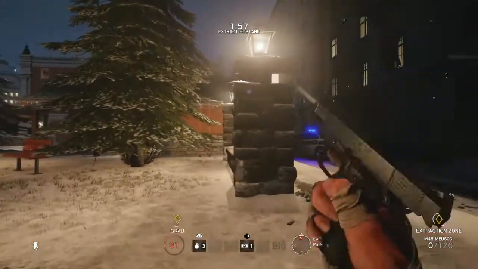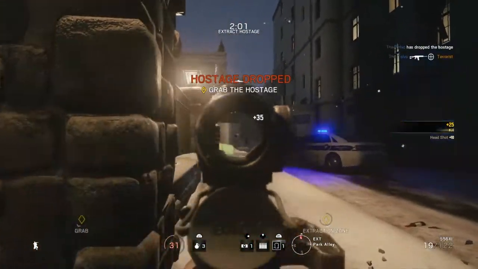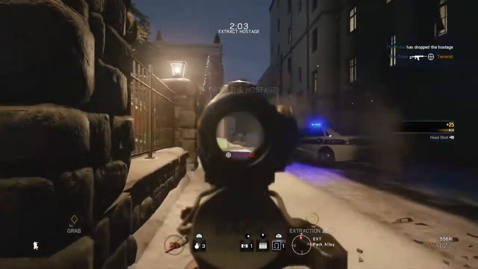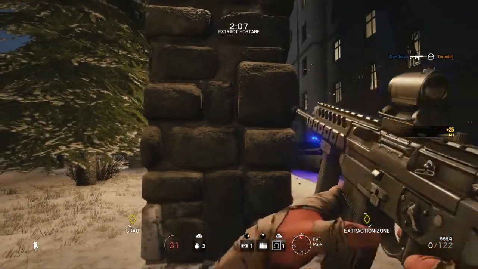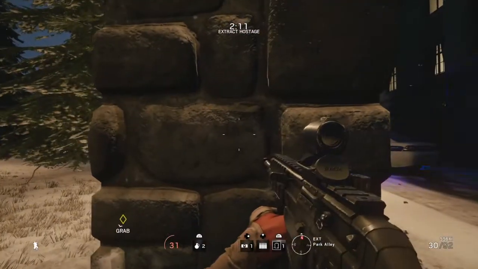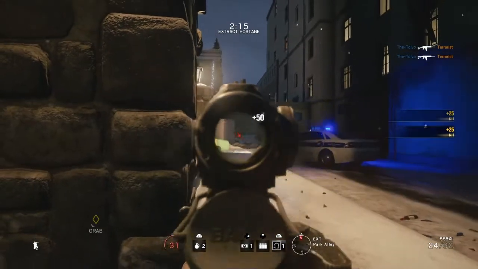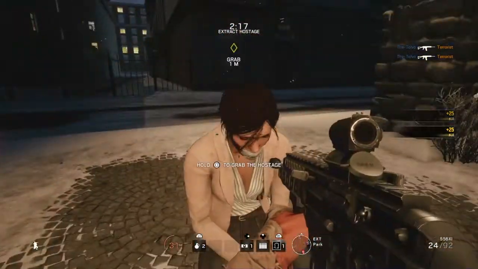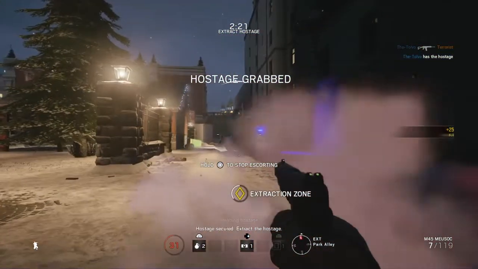But for the situation, they kept it in because there's a small little, not a trophy, a task for killing enemies with grenades. And something you'll see that I have to do here, and sometimes you'll have to do this in hostage, is drop the hostage and defend the evac zone so that you don't get taken out or the hostage doesn't get killed.